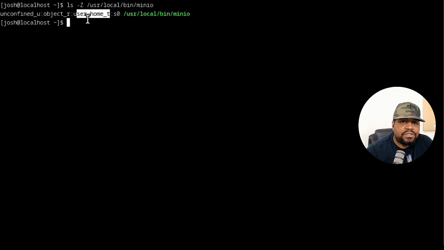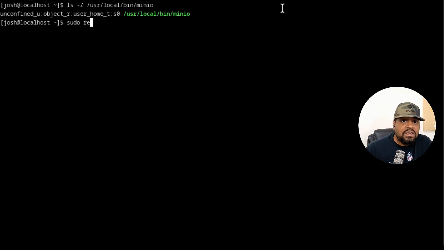That says user_home_t. That's what you need to change. So you need to reset the file. So let's go down and reset the file real quick, and this will restore those permissions for it. So it'll fix the permission denied error that you'll see when we try to start MinIO. I just want to show you guys this, so in case you run into this issue, you get everything set up correctly. You run into an issue where it says permission denied.